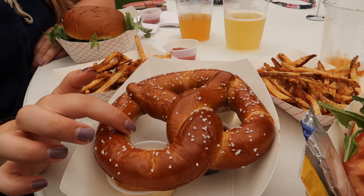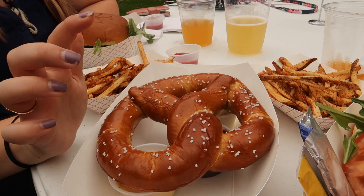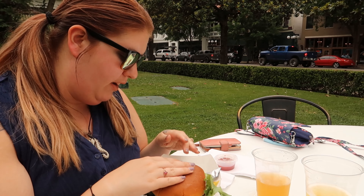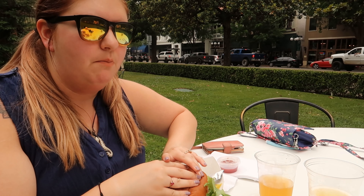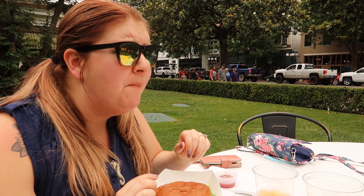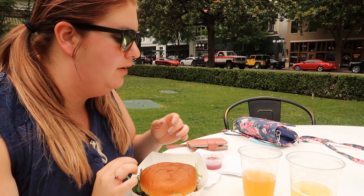We've got some outdoor seating here at Superior Bath House. Our favorite appetizer is the pretzel, and they have beer cheese with them. They also give you barbecue and another dipping sauce. This is our favorite — we normally just get a really big bowl of beer cheese, or you can get beer cheese with chips, and that's really good as well. I am about to try the Fun Guy Burger. It's pretty much their take on mushroom swiss. The mushrooms are really good — I think it's like a portobello mushroom. It was amazing. They use arugula instead of regular lettuce, which really elevates it. It's a brioche bun so it's a little bit sweeter, so you get the earthiness from the mushrooms and the sweetness from the brioche. It's really, really good. I highly recommend it.